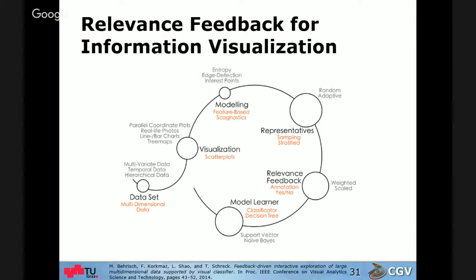We basically need to decide how we implement the feedback stage. Do we have active feedback by having the user mark relevance or irrelevance? How do we score this? Do we have a scoring scheme? Or do we want to go for indirect approaches, for example using eye tracking, which is one idea one could look into, or some other measures of implicit relevance.